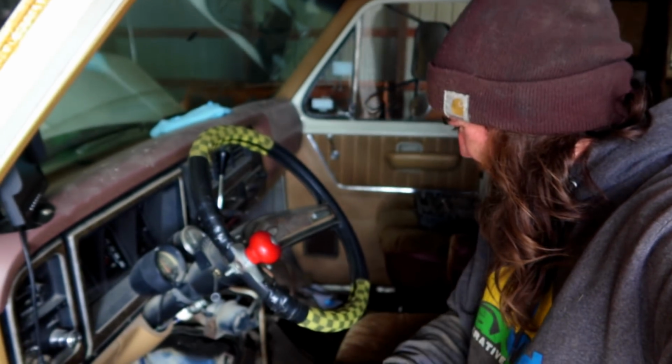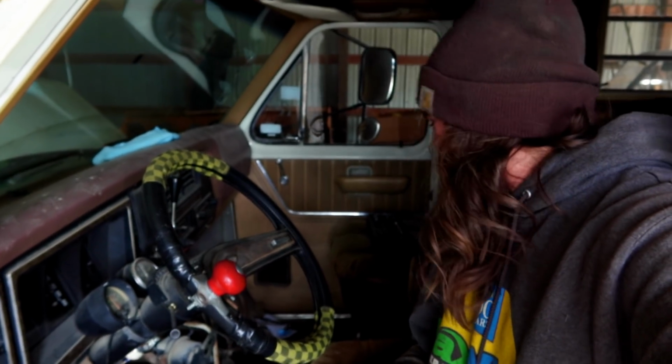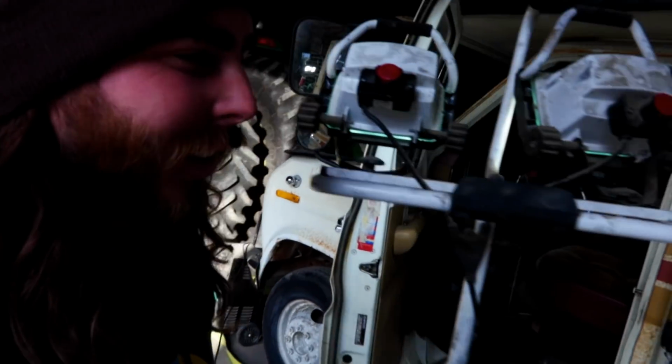Is that how it sounds now? It's just quiet like that? I was waiting for the vroom. There's no exhaust leak now. Now it sounds wimpy. Well, I'm gonna have to change that. See, I can't tell if that sounds bad or good. Here we go, let's check the vacuum.